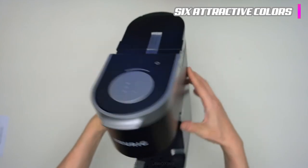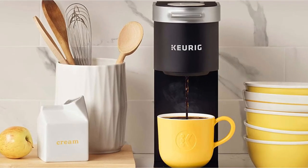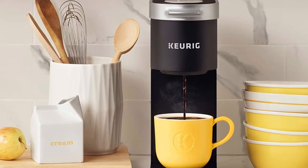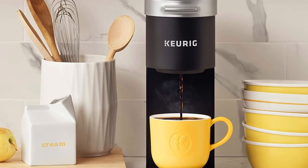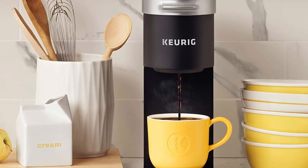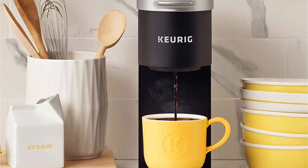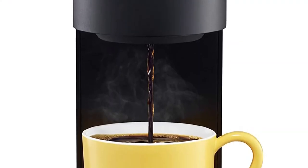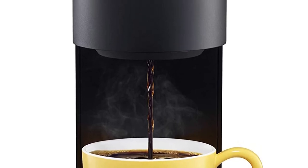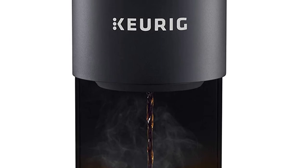Using delicious K-cup pods that come in dozens of flavors and types, this Keurig machine is perfect for folks who like a bit of variety in their daily lives. It also brews any cup between 6 and 12 ounces, depending on how much water you pour in the reservoir. There's also an auto-off feature that turns off the coffee maker a minute and a half after the last brew. At the end of the day, utmost satisfaction and enjoyment of the brew are what's important — Keurig gets that, and it shows in their attention to detail and the great features they provide.